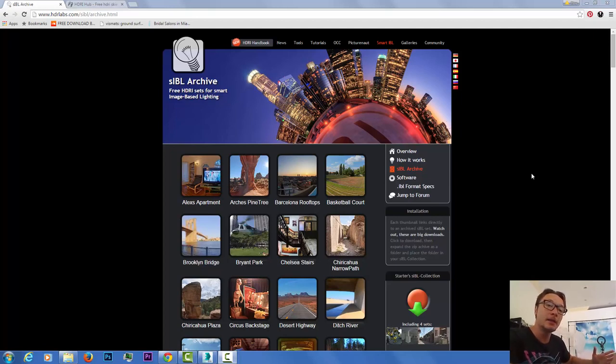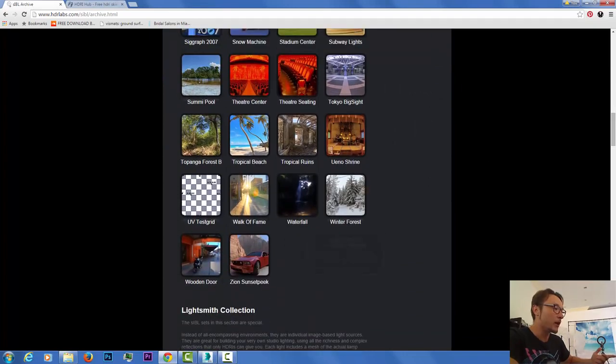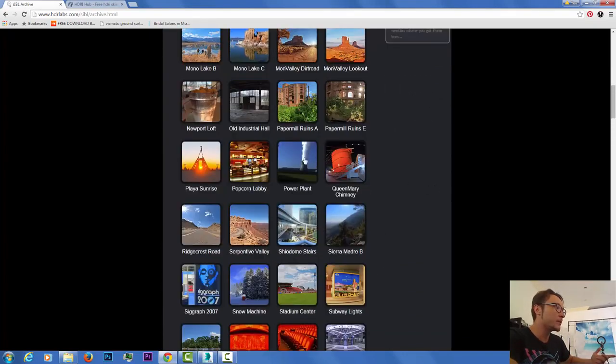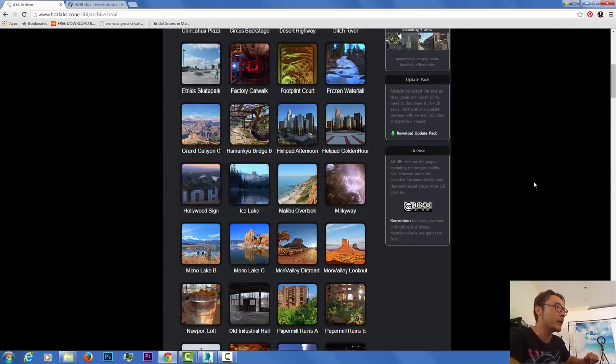This method is most of the time used for bringing cars, objects, or something more product design wise into life, making it realistic. If you go to HDR Labs, you'll be able to find a lot of free ones for download, and every once in a while you can find really cool examples that can match exterior lighting.